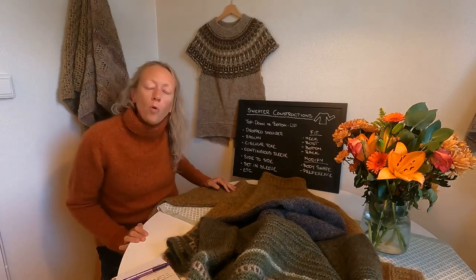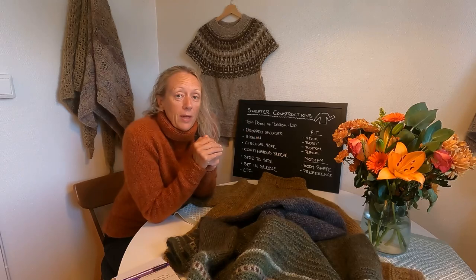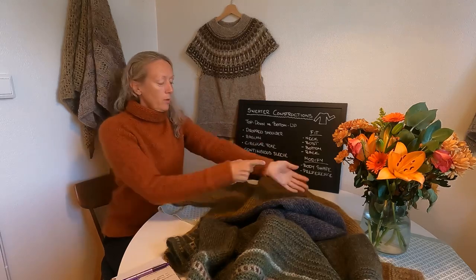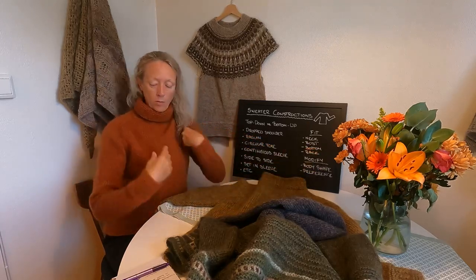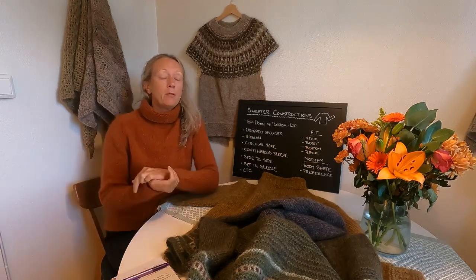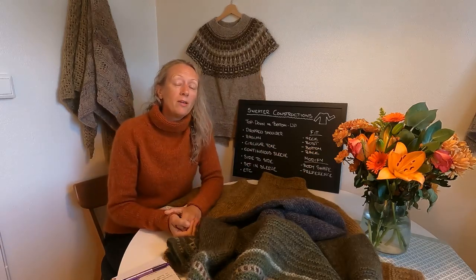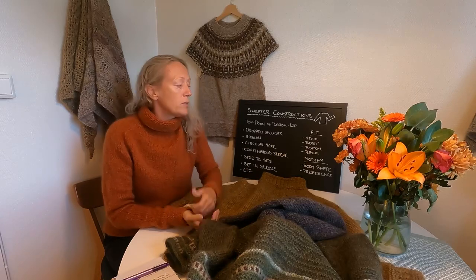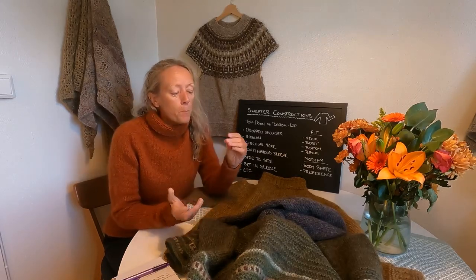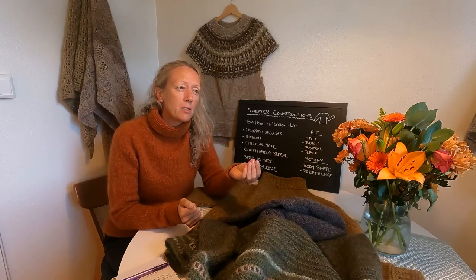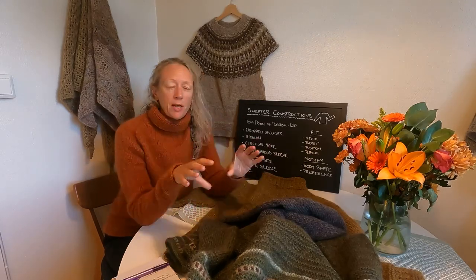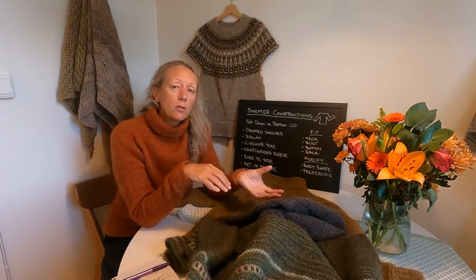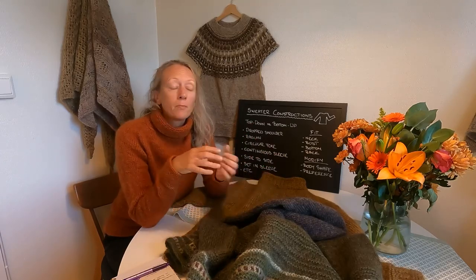There are, of course, a lot of other different ways of constructing. You can knit a sweater from one arm, you knit the arm and then all the way over to the other side. That's one, I don't know what that construction is called. And there are probably a lot of different kinds of construction. But what I've been talking about now is what I prefer and what I think you should start with and understand. And they have pros and cons in different situations.